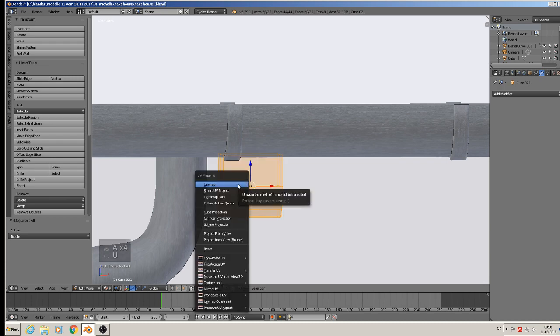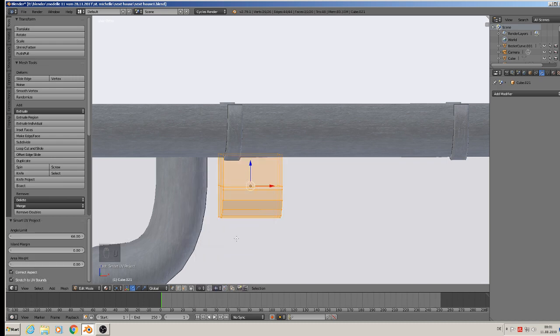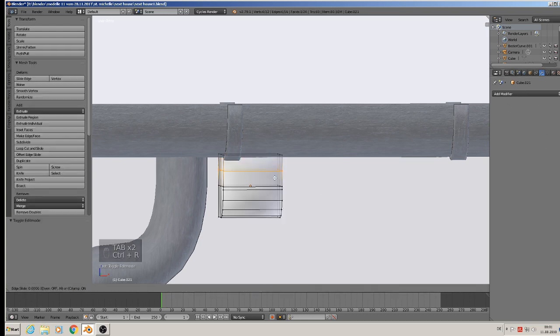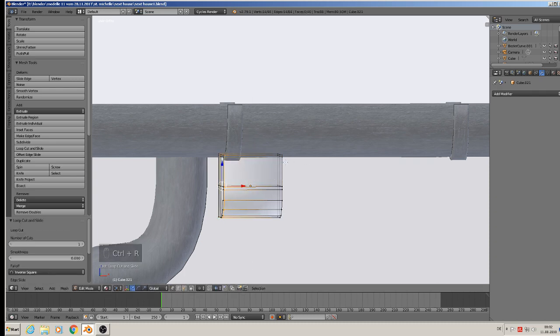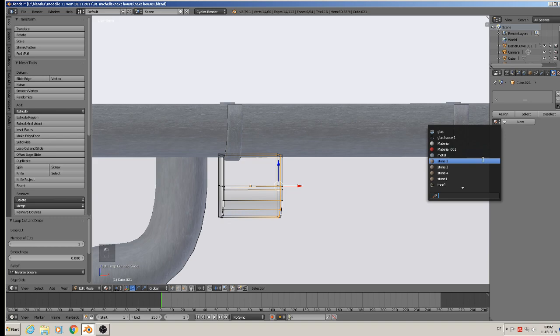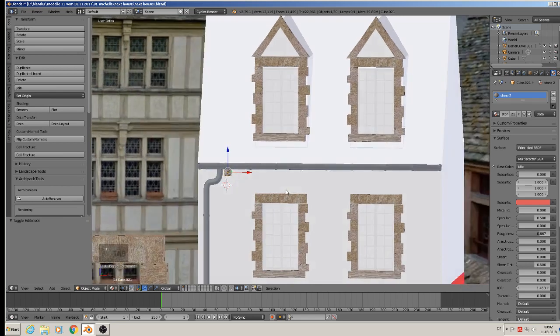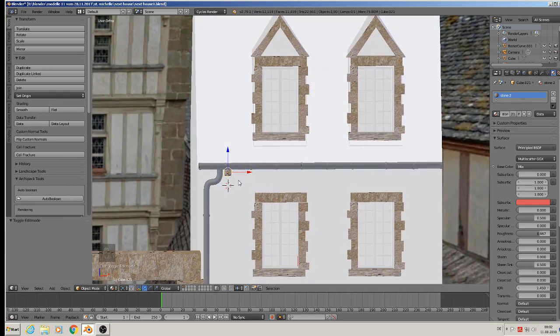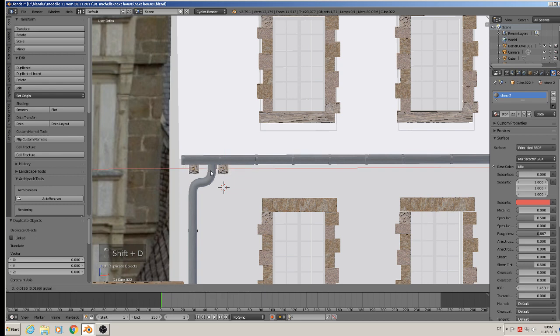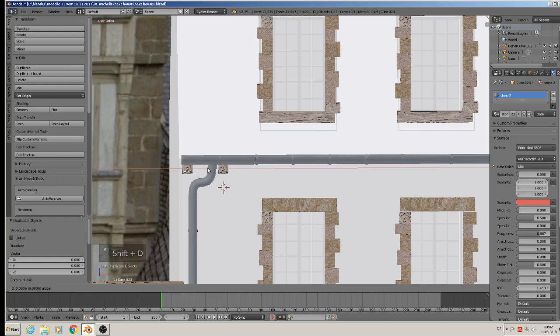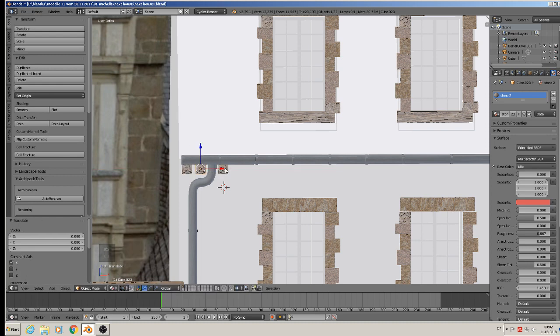We take here U unwrap smart UV project. We get a smooth on it. We get 2 loops in for the shading, one on the top, then one on this side, and one on the other side. Then we get the material there. It should be stone 2 or something like that. I think that is okay. Then we need here an array modifier, but I place here Shift D one manually there, because that we can't erase so that it is correctly there.